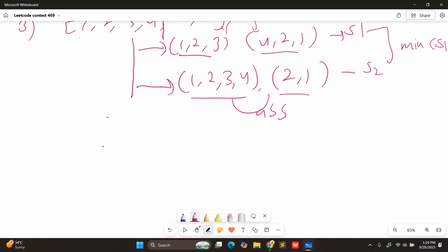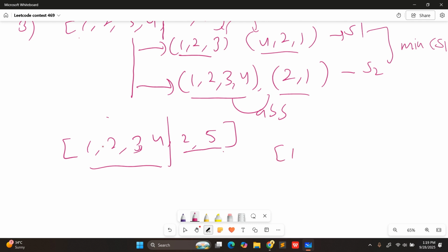There are also some invalid arrays. How will we find these invalid arrays? So 1 comma 2 comma 3 comma 4 comma 2 comma 5. You can see that this has a valid increasing array on the left side.